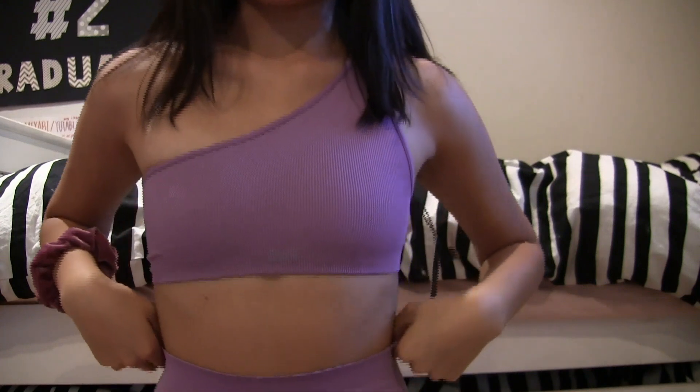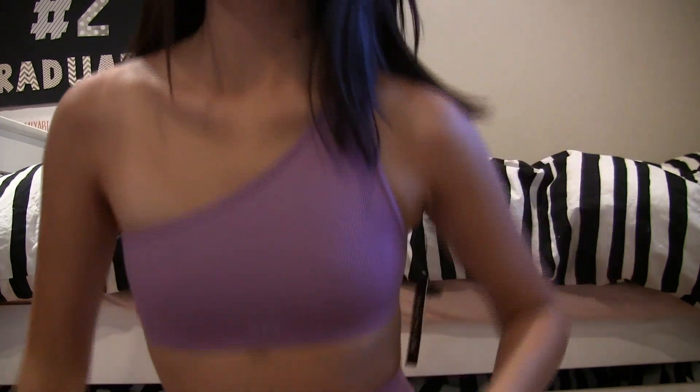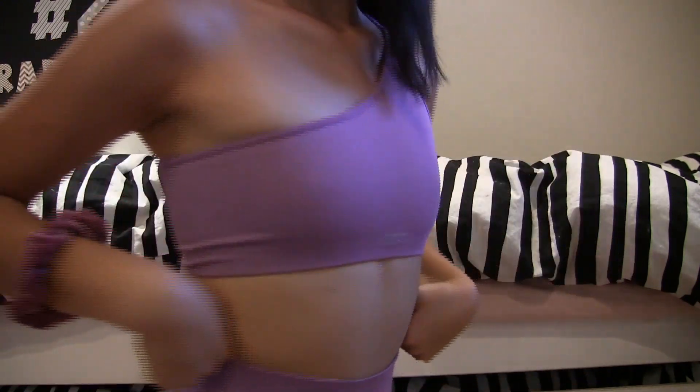I just tried on Cosmo and I was hesitant to buy this color because it's like a bright color — I didn't know if I could pull it off. But in real life it's not as bright, it's more like a pastel purple. It looks pretty bright on Instagram and on the website, but this is so cute. And the one shoulder is just so flattering. I'm shocked, I am in love. This is also squat proof, which is great.